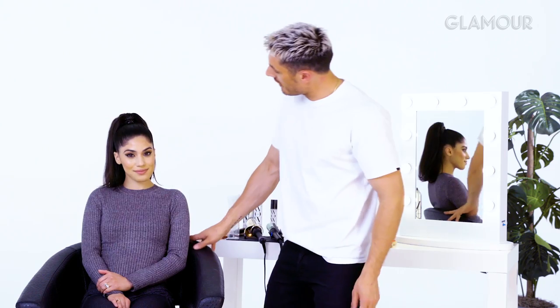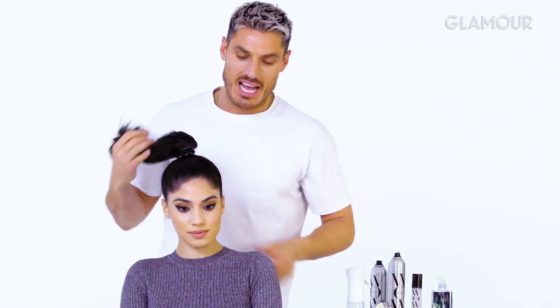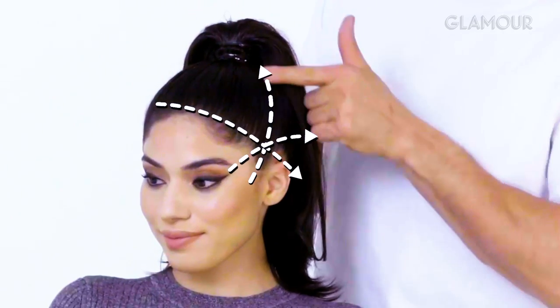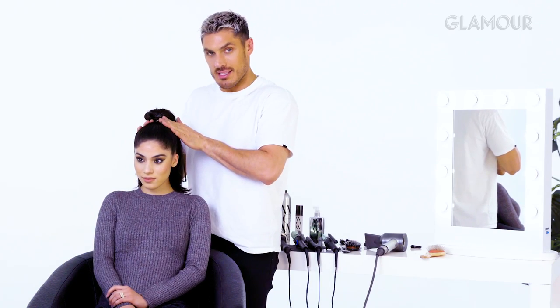Now we're going to detail it a little bit. I like to use this toothbrush — kind of like a detailing brush — add a little bit of hairspray and just go up, making sure you follow the eye line. This is what's really going to make the hair clean and what we call snatched. My idea about a snatched ponytail is when the hair is really laid, it looks really polished and tight. I want to talk about how important the eye line is — we've followed the part down, the eye line back, and now we're following the cheekbone up. When you follow the cheekbone right up, that's where your ponytail should sit — that's when it really pulls on the face and gives you that snatched result.